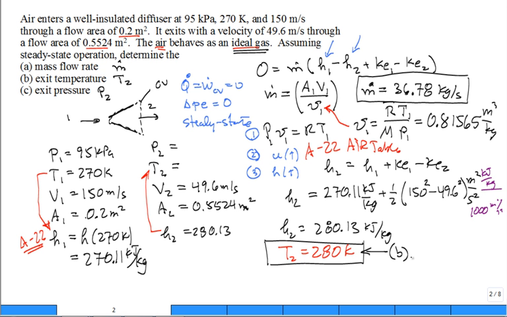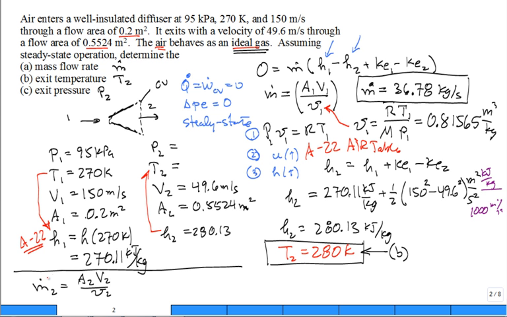All right. This is isentropic flow through the diffuser. It's perfect flow, like a frictionless pulley in statics. So let's go ahead now and solve for the exit pressure. How do I find the exit pressure? Well, I've used the energy equation and the mass balance equation, but we still have ideal gas behavior. From the mass balance equation, the mass flow rate at 2 is the same, 36.71 kilograms per second, and that's equal to the area at 2 times the speed at 2, divided by the specific volume at 2.